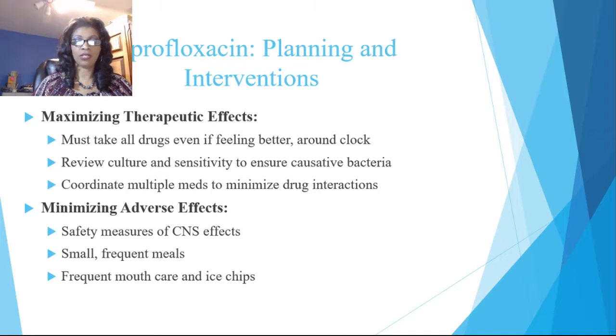To minimize adverse effects, again, safety measures: to notify us if they have dizziness, not to operate a vehicle or large machinery if they're feeling dizzy; for GI upset, small frequent meals; or ice chips or mouth care if they have stomatitis, which is an inflammation of the oral mucosa. According to Aschenbrenner and Venable, stomatitis and sore mouth can be relieved with mouth care and ice chips appropriately.